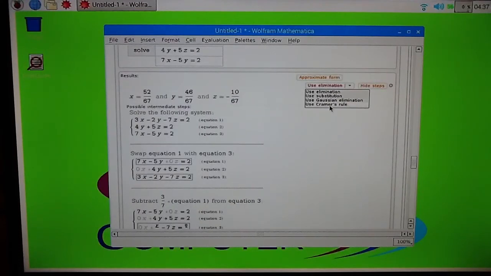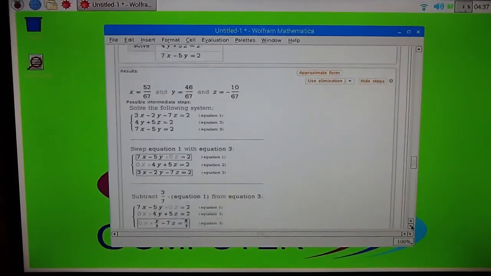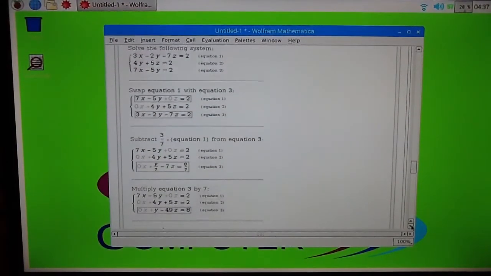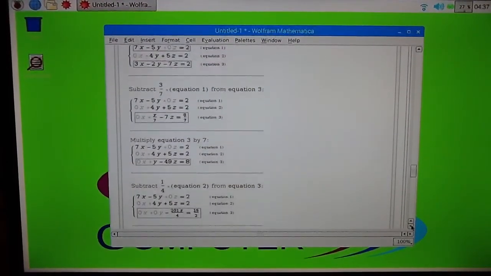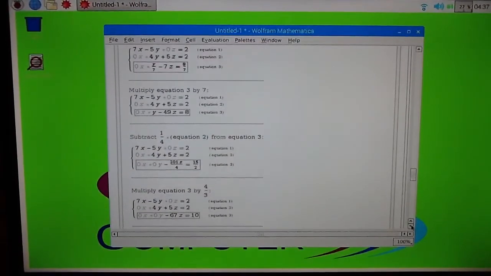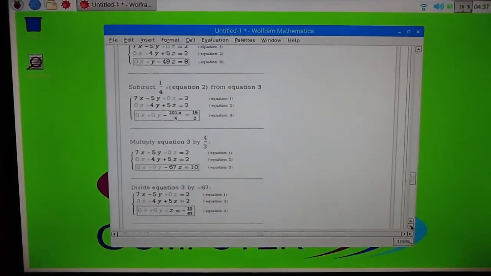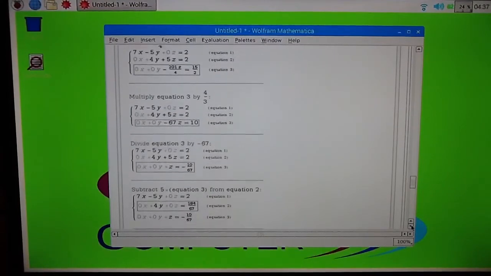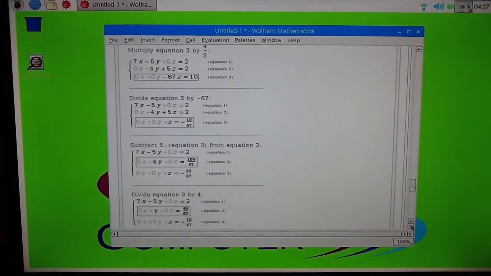And then there's something called Cramer's rule that, heaven help you, you wouldn't want to use. Although it works. It's a classical tool that works. Well, this is going to be the elimination method, and it shows you step by step how to do it. And you come down through here, and I'm not going to go over this with you. I'm just showing you that it's teaching you step by step how to solve these three equations using the elimination method, and you end up with the solution.